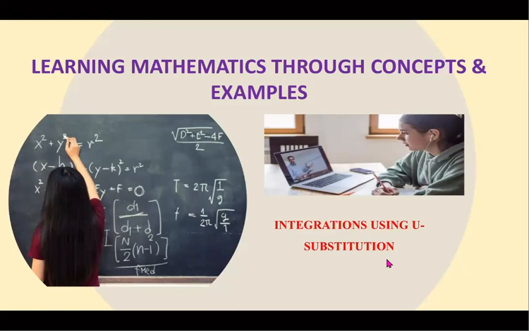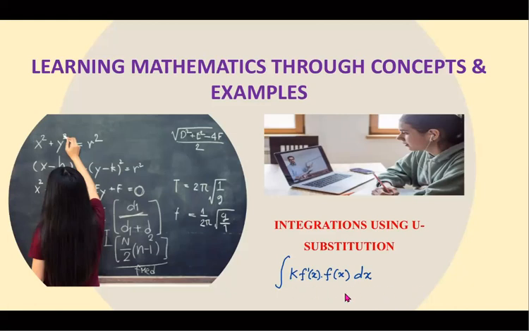Before we begin with the example, I just want to give you a quick scenario so that we have the idea of when to use U-substitution. If you have a function and some multiple of the derivative of this function, and when I say some multiple, it can be some k times the derivative of the function, if you have a function and the multiple of its derivative as an integrand, and we are integrating this with respect to x, then we can use U substitution to evaluate those types of integrals.